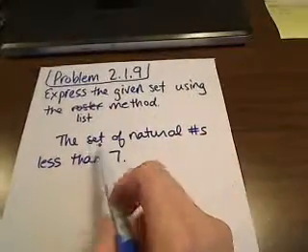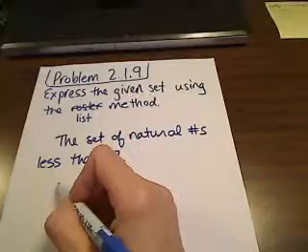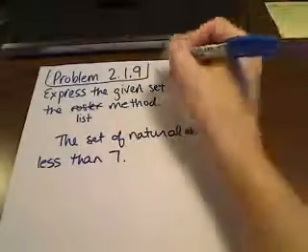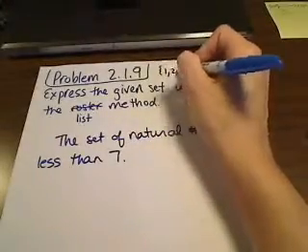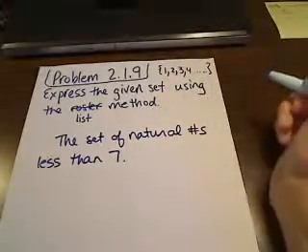And they're asking us the set of natural numbers less than 7. Okay, well, the natural numbers, as we know, are the set of numbers. I'll just write it up here. Natural numbers are the set of numbers from 1, 2, 3, 4, on out towards infinity. They're the counting numbers.